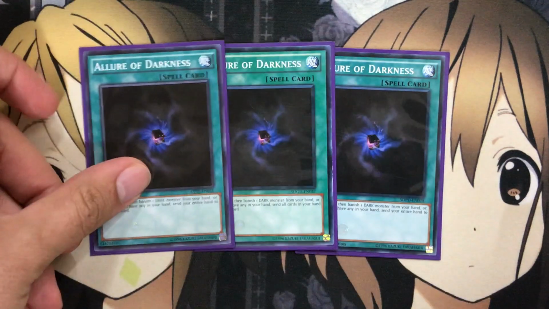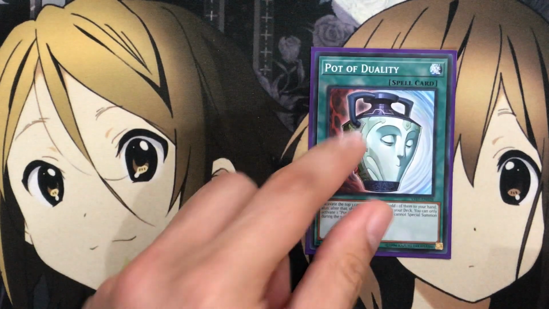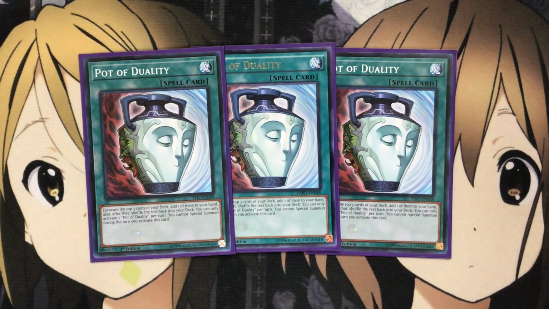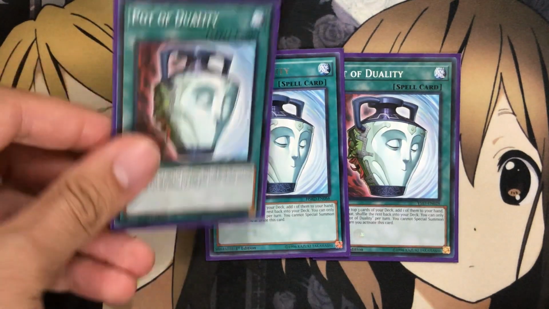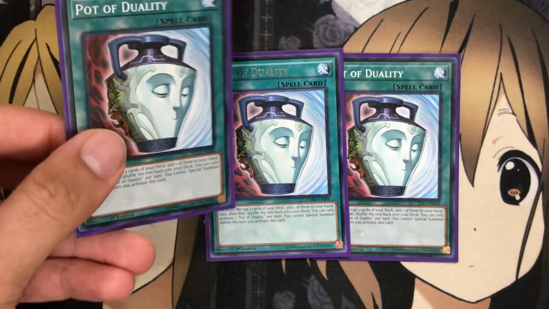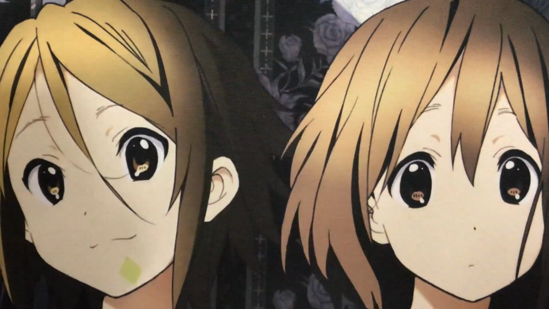Biggest thing also is draw consistency. So 3 Allure of Darkness, they're all dark, so being able to wade through the plenty of copies that we run, just to draw more helpful things, definitely does come up. And same goes for Pot of Duality, just because fusion summoning in this deck does come later on. Most of the time, you're not going to be able to fusion summon early on, but with Pot of Duality in the deck, being able to search for what you need, especially if it's one of the dragon monsters, then discarding them for even more search, is very, very helpful altogether, because like I said, you want to either draw with the Allure into what you need, or just search it out with Duality.